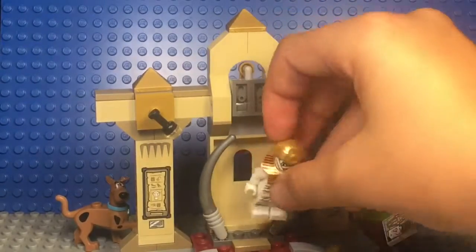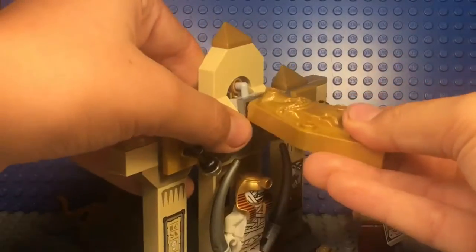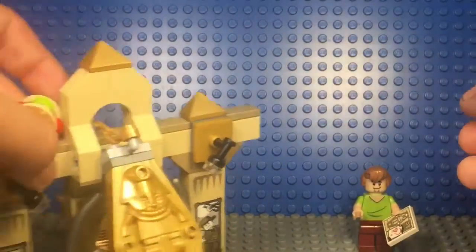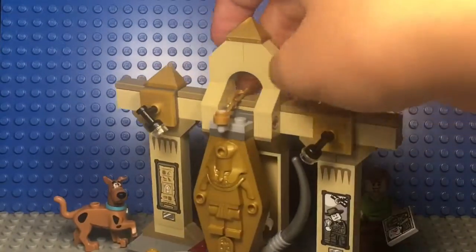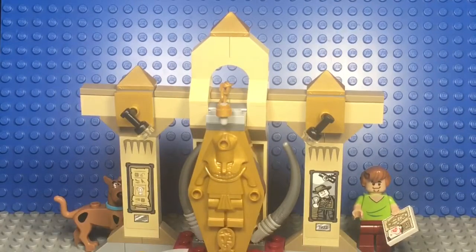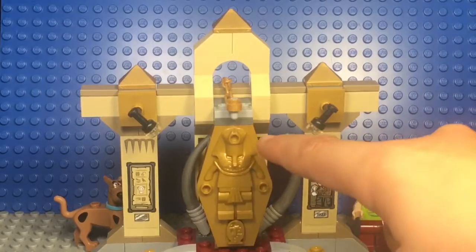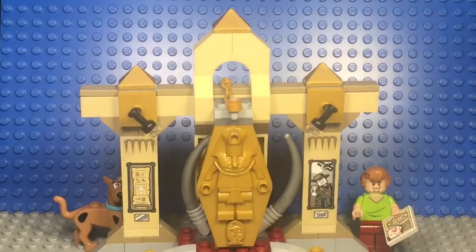So, just put this back on here. To actually put this back on, you have to stick it from the top, and then push the burger back up. So it's a pretty interesting feature that you have to pull the burger back up to get the Pharaoh back down, or the Pharaoh back up. But, just like the Easter egg with Johnny Thunder and all that stuff, it is a cool set, and I really like the new printing on the tomb and stuff. And I like the molding of the Pharaoh hat, and then the beads and his clothes and stuff.